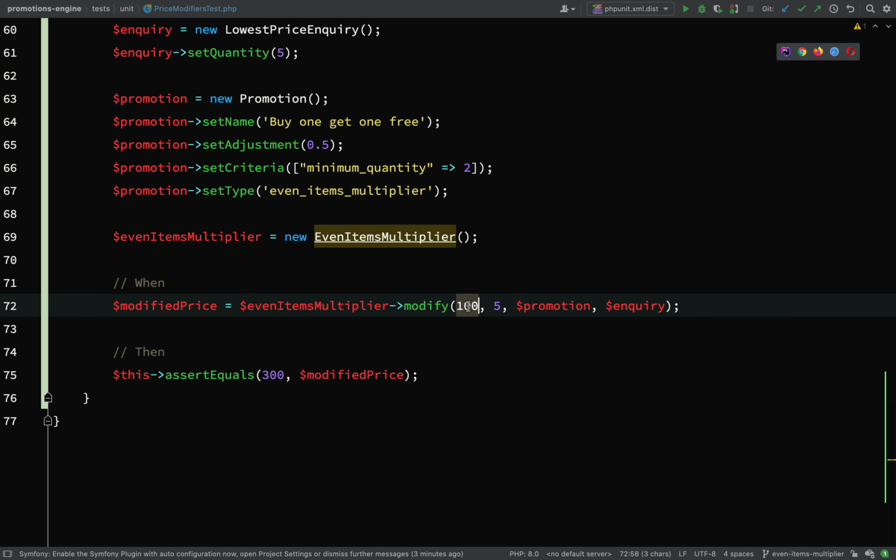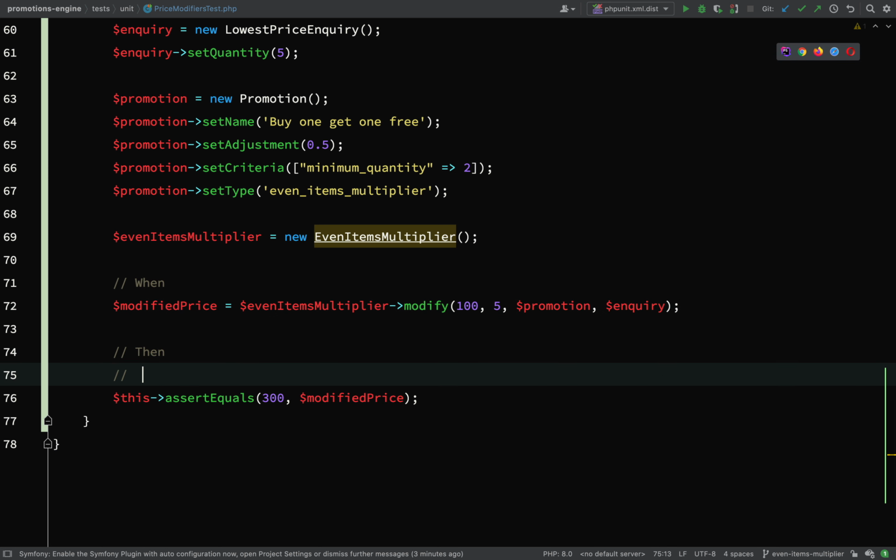So if we have 100 of these, let's go and type this out in the comments. You can only get the buy one get one free on even multiples. What do I mean by that? It means that if there's 5 of them, the offer will only apply to 4, and the 5th one you'd have to pay full price for.